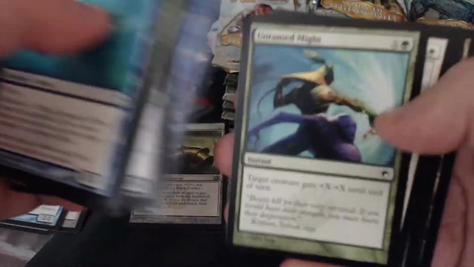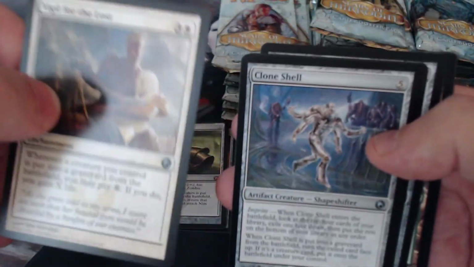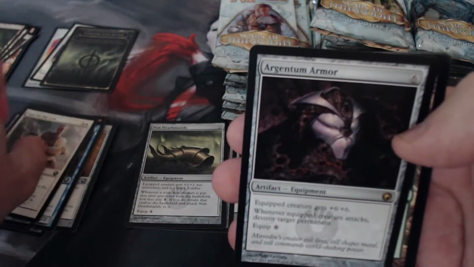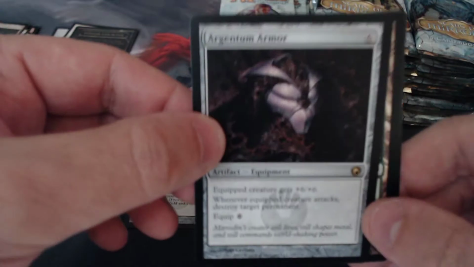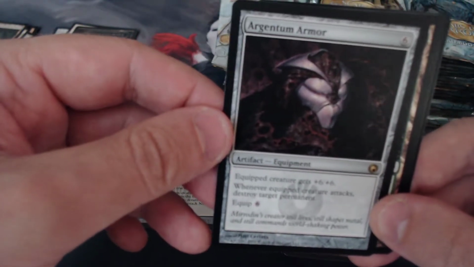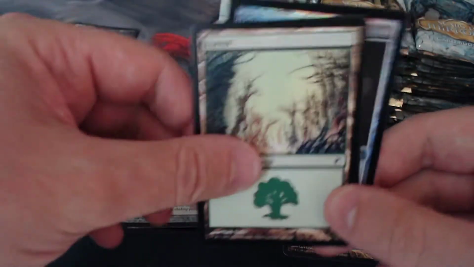I'm trying to find another really cool counterspell. Probably, I wonder if it's worth anything. Clone Shell, Darksteel, and we have the Argentum Armor. Equipped creature gets +6/+6. Whenever equipped creature attacks, destroy target permanent. That's kind of cool.